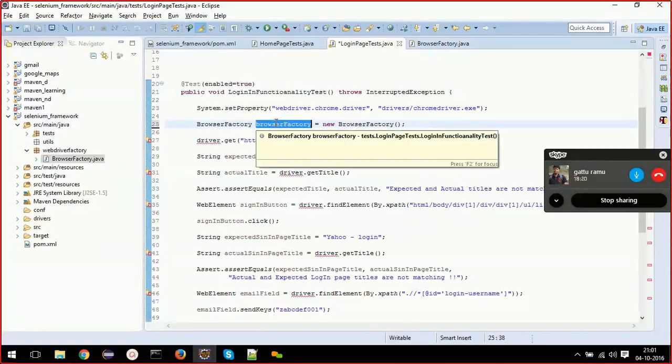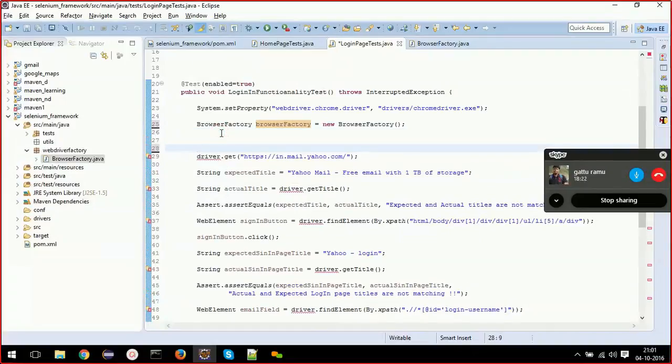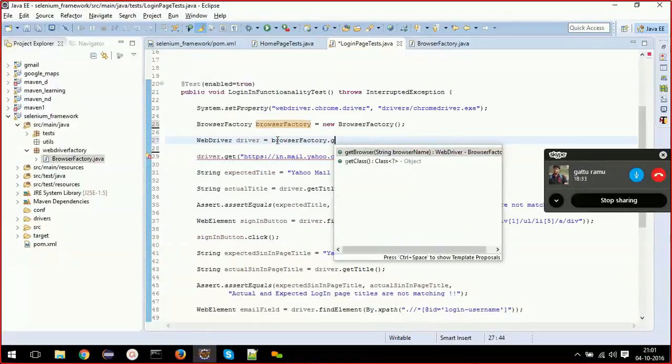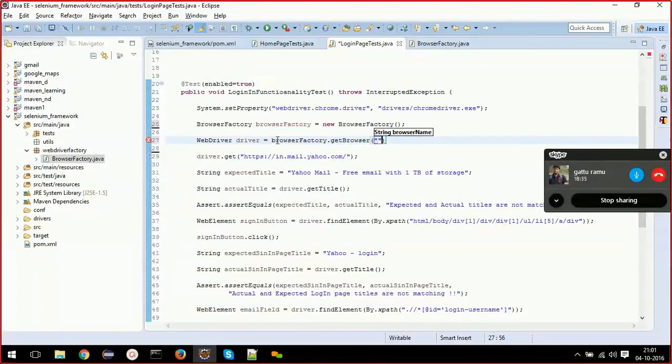After that, you need to do this equal to browser factory dot get browser. I need to pass the name of the browser. So suppose if I want to execute the test on Chrome browser, I'll pass Chrome.